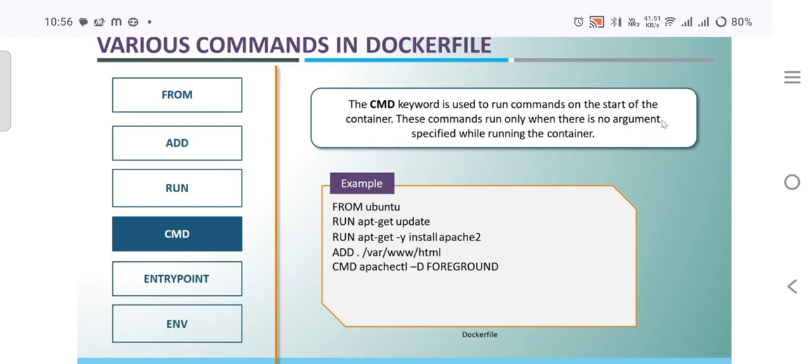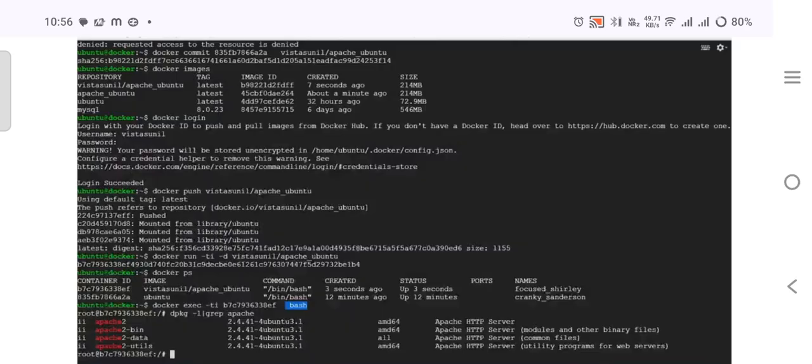These commands run only when there is no argument specified while running the container. Suppose I am running this Ubuntu container and I do not give any command here, then it will run with the command given in the image by the CMD option. But when I give a command here, it will override CMD, and the command provided in the CMD section will not run.